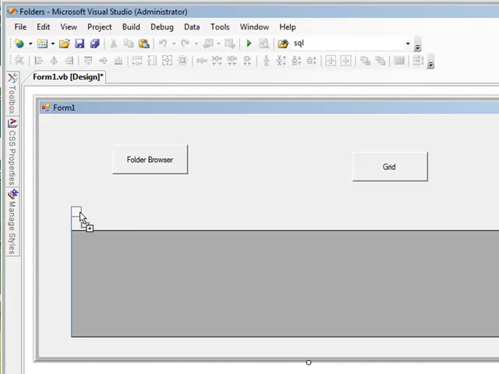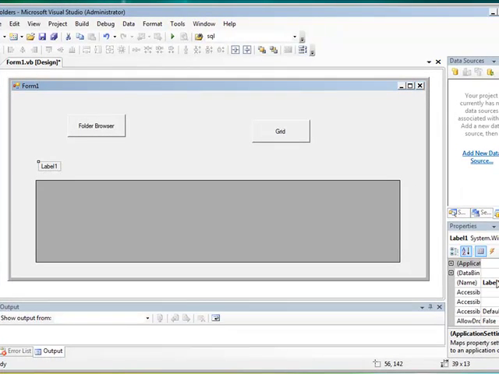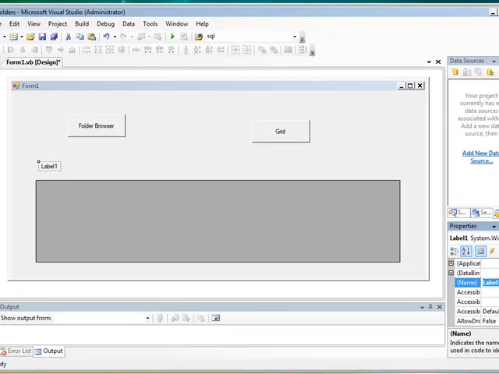First label, let's put it over the grid, and let's give it a name, LVL grid. And we're going to keep it blank for now, so let's delete the text.